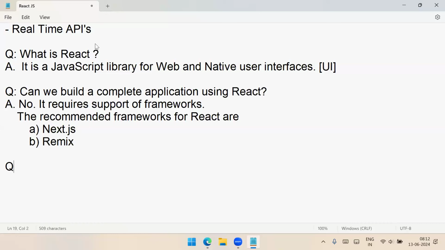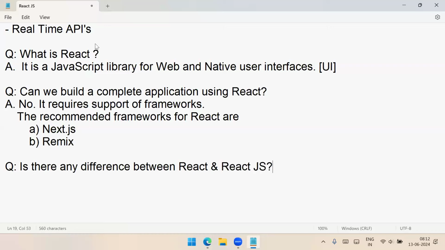Next, another question comes here. Is there any difference between React and React JS? That is another doubt.